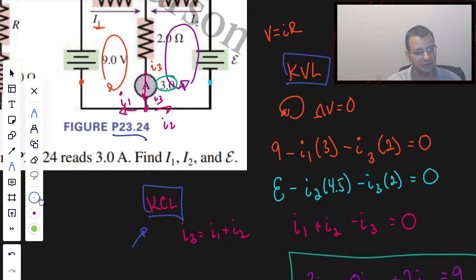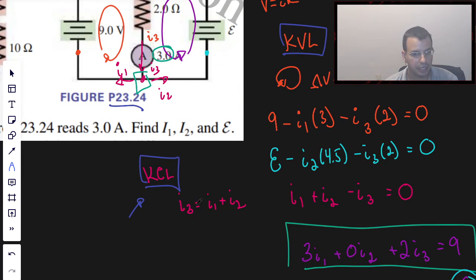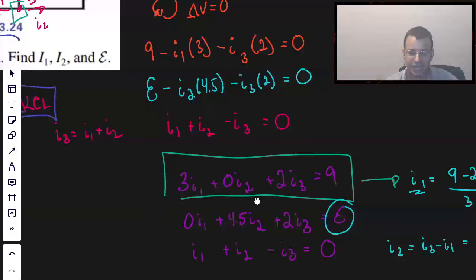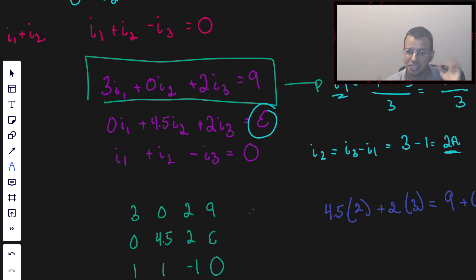We did that with two loops. We probably could have done a third loop. I didn't want to because I wanted to use Kirchhoff's current law. And Kirchhoff's current law basically says that any current going into a node also has to leave the node. The analogy I use is a hydraulic analogy, basically water going in or out of a pipe. Same idea. Water goes in, it's going to force some water out. So I used this node down here. We could have also used this node up here. It would have just given us the exact same thing. Maybe opposite, but you could have done algebra to make it the same.